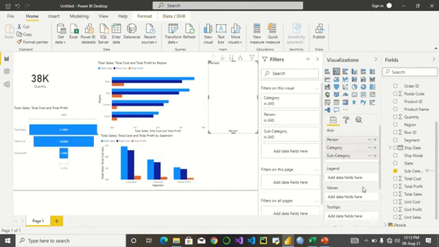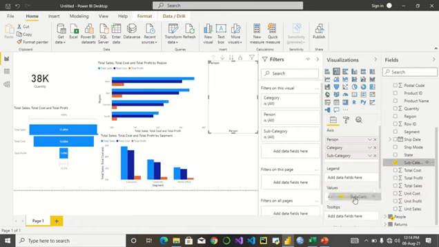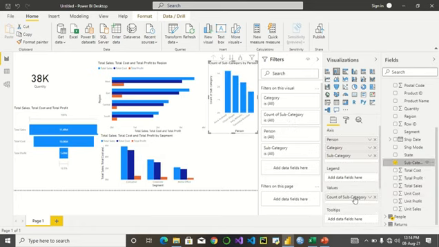Okay, so under values, put this, then it's actually a power platform. So what I basically just want to do here is I want to count. Okay, let's continue. You get what I'm saying.